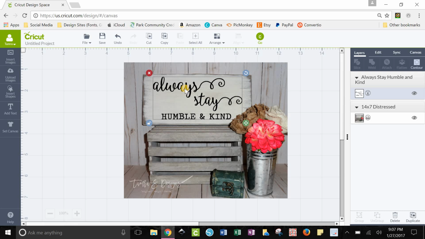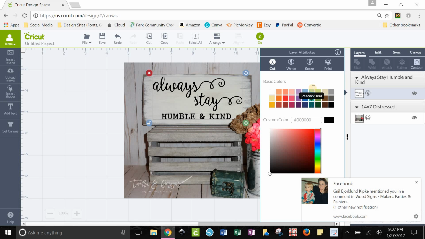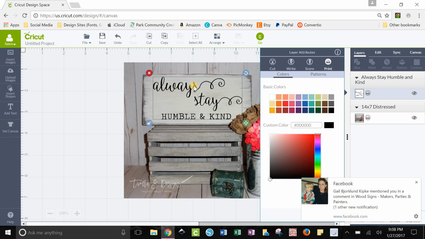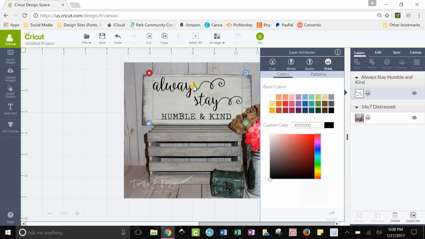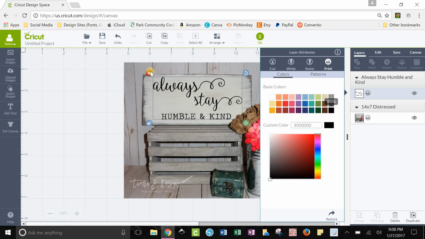An important thing you want to do when you get your words on your sign is, over here in your right-hand column, you want to click on the scissors for your SVG, not your JPEG, but your SVG. So when you click on your scissors, you'll get this little pop-up. And what we want to do is change this from a cut image to a print image. So we're going to change this to print, and you can see what it does is it takes the black cut lines off of your SVG, basically. So if I was to change the color of the words on here, I would not have a black outline. But I'm going to leave them black because I like them looking black on here.